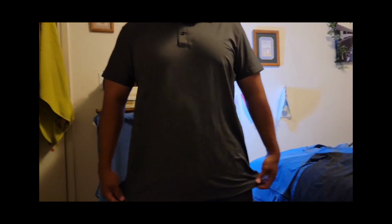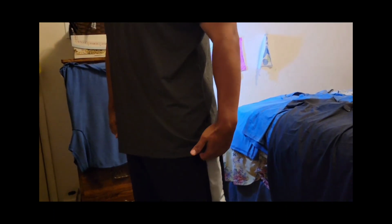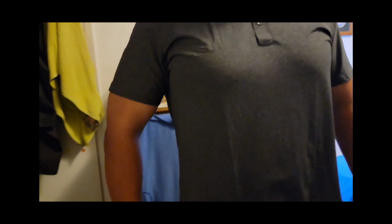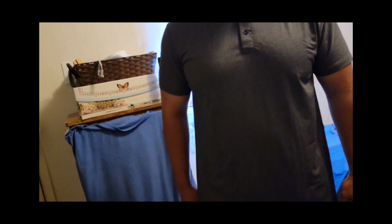And this one right here, this is Telaleo, right? As you can probably tell, it is saggy, or it balloons out from the stomach area down, right? It is long for me. I don't like the way that it feels, especially when I am wearing it untucked. If you tuck it in, it looks just fine. But for me, I want to be able to have some versatility to where if I didn't have time to tuck it in, I can just walk away with it and it would look nice.